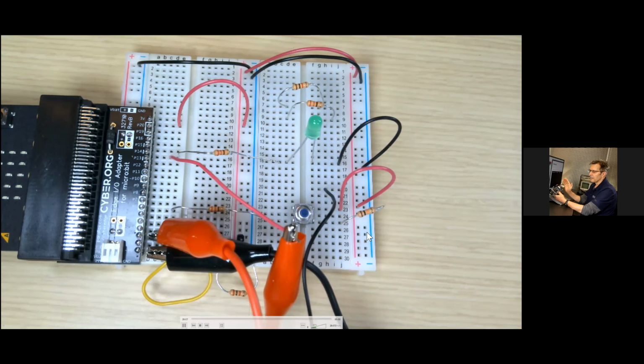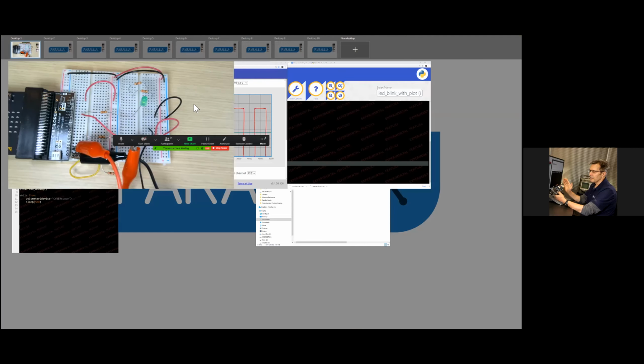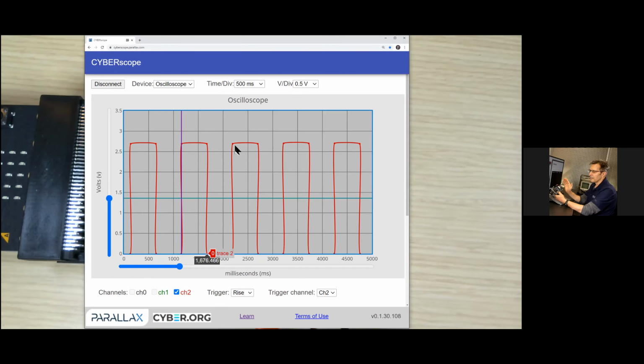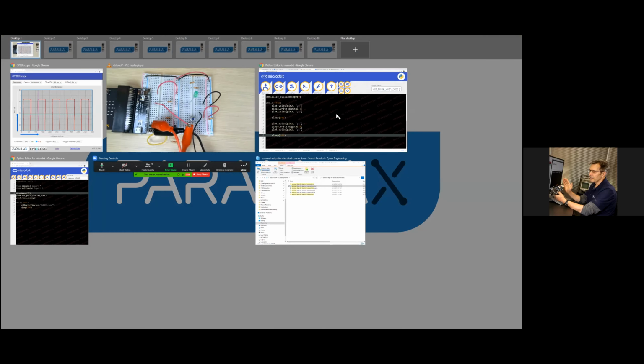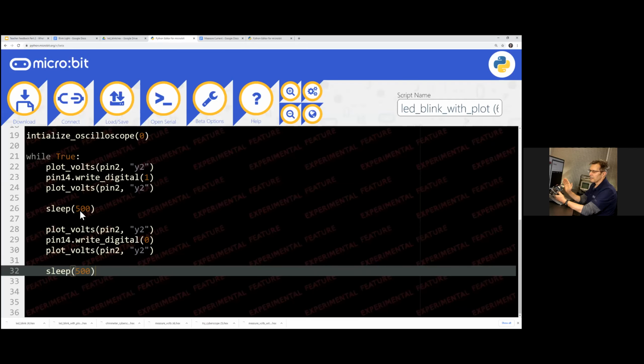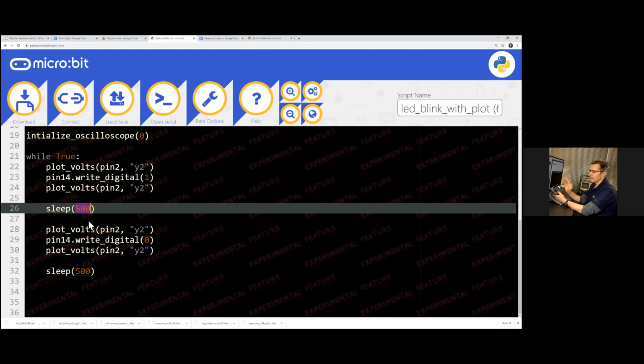All right, so here we have high for half the time and low for half the time. And the plan is to challenge students to change it up a little bit.